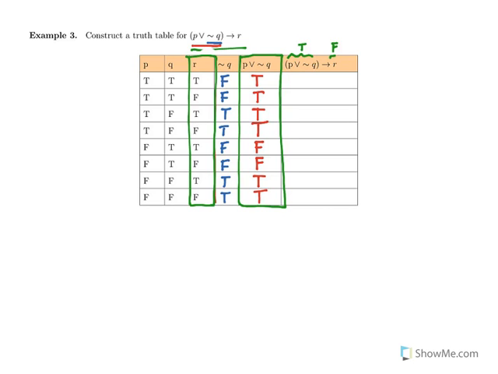So that is going to be everything but the 5th and the 6th columns. These are going to be vacuously true, because the antecedent is false. We have true in the first, third, and 7th rows because we have true in both of those columns. And then we have false in the other 3 because we have a true in the antecedent and a false in the consequent. And there is our truth table.